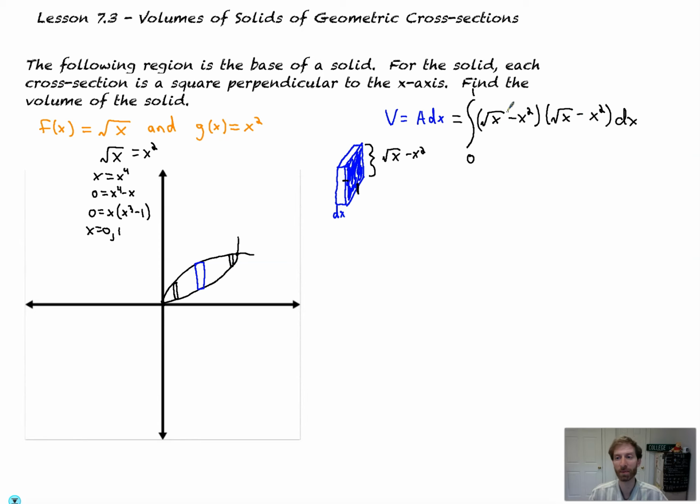So that's it. That's your setup. We're going to go ahead and find the volume of this thing, but I want to make sure that you are in good shape on the concept. All right. In general, you're integrating the area of the cross section with respect to either x or y. If you're with respect to the x-axis, it's x. With respect to the y-axis, it's y. It just depends on which way you're stacking these things.